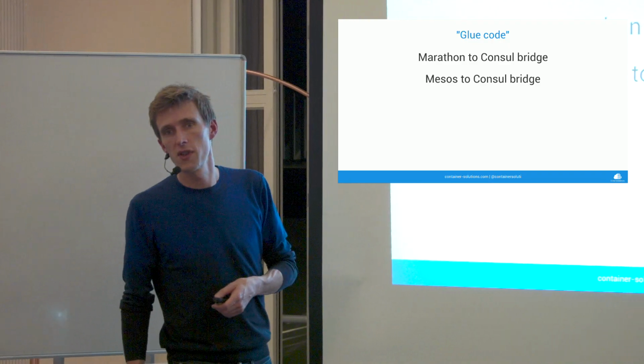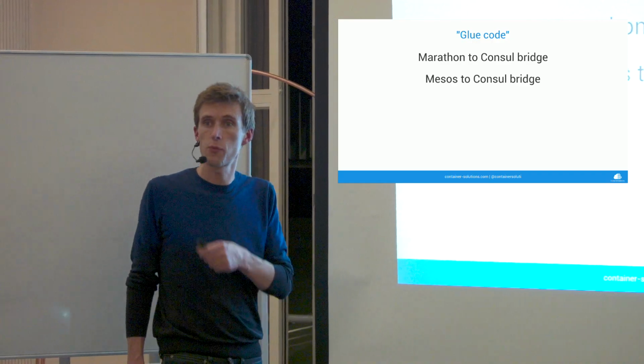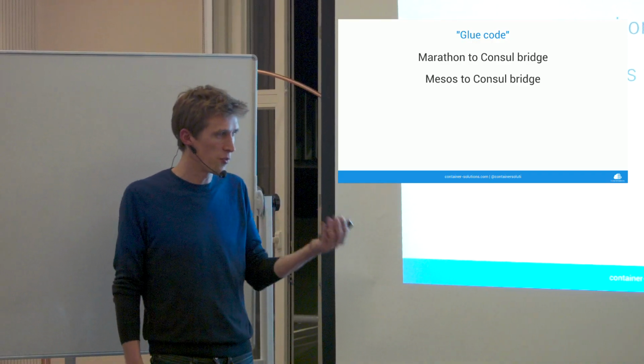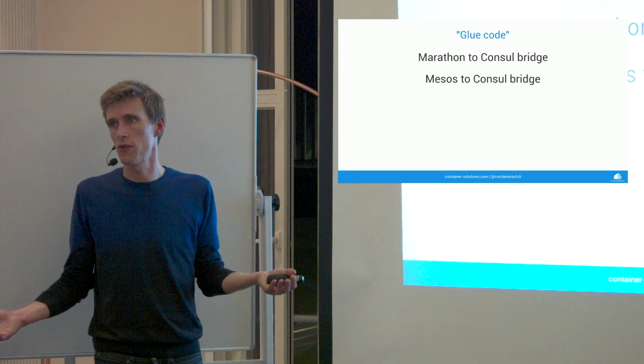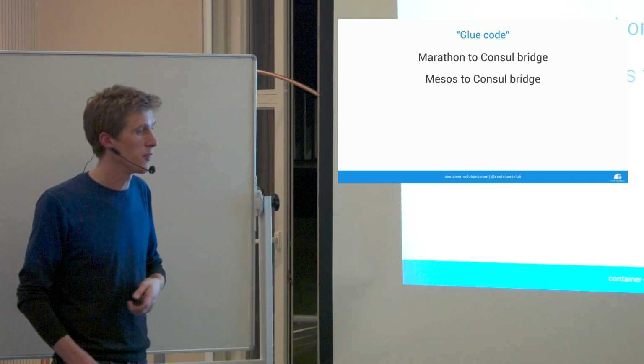Now this is not very difficult code to write, but it is expensive because you have to maintain it. You have to write it first, and you have to maintain it. And when a new version comes out, you're out of luck because you have to write it again, basically.